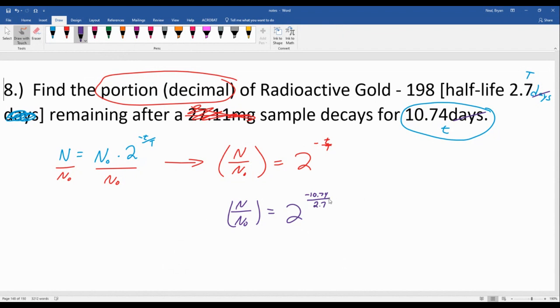You'll have a button that'll help you raise something to weird exponents. It may be a little caret button, like the tip of an arrow. It could be X to the Y, a couple of different things. But if you find your calculator command, it should be pretty easy to do. And then overall, this gives us about 0.06347. There's 5 or 6 decimals on the answer key on this one, I think.